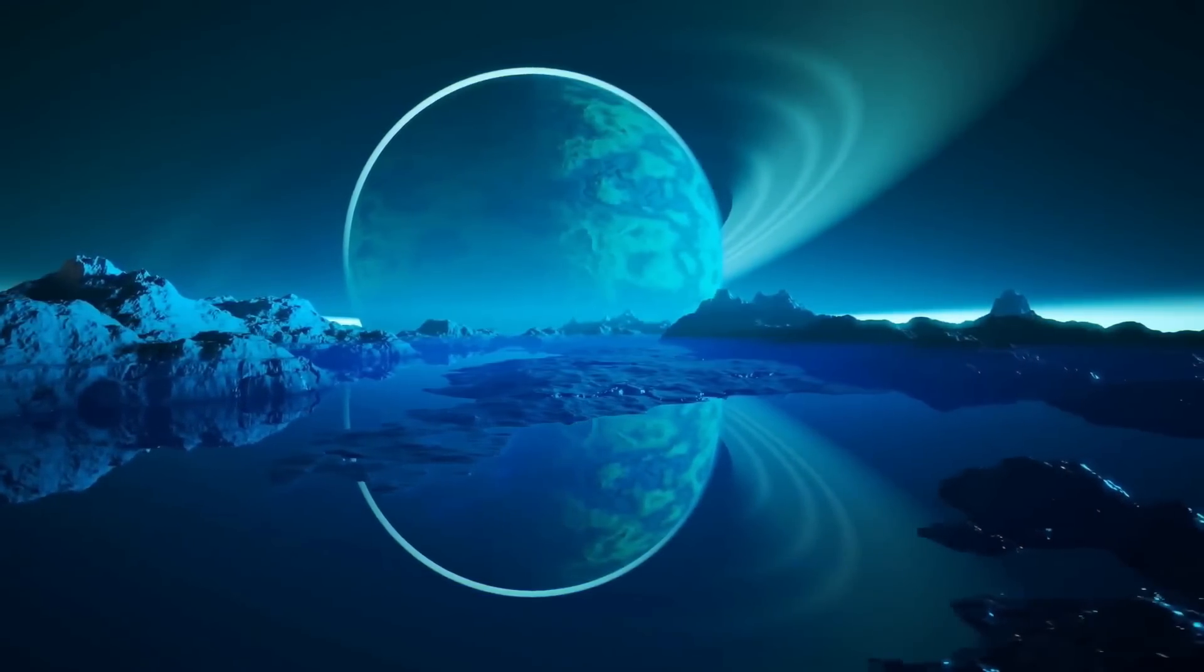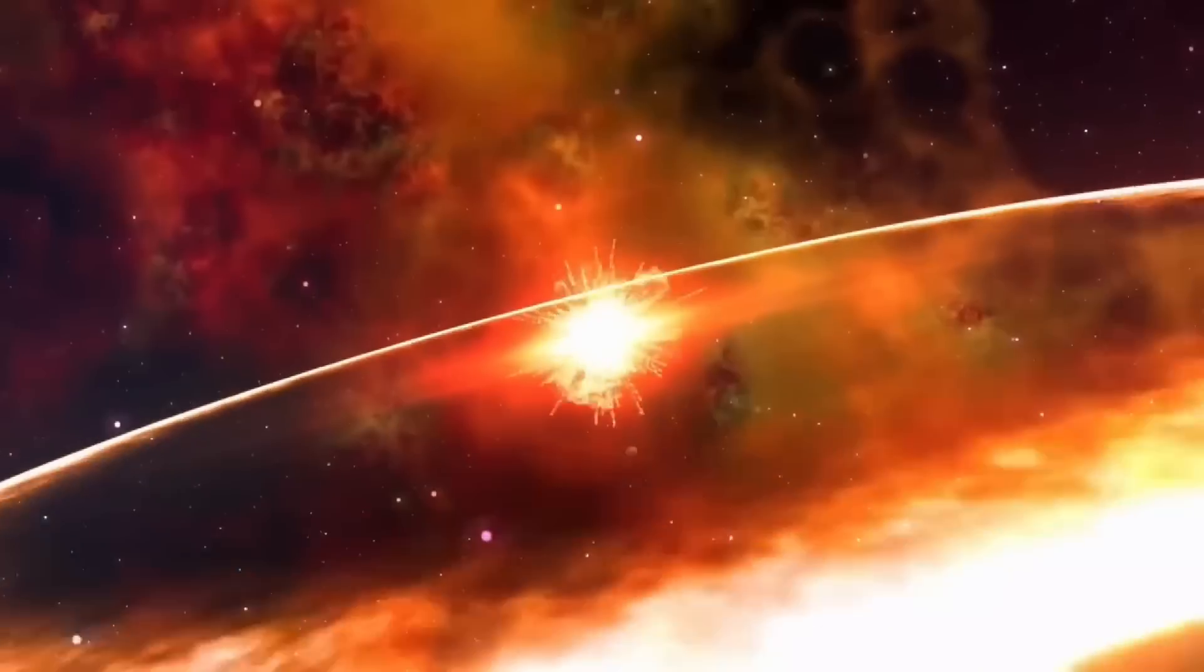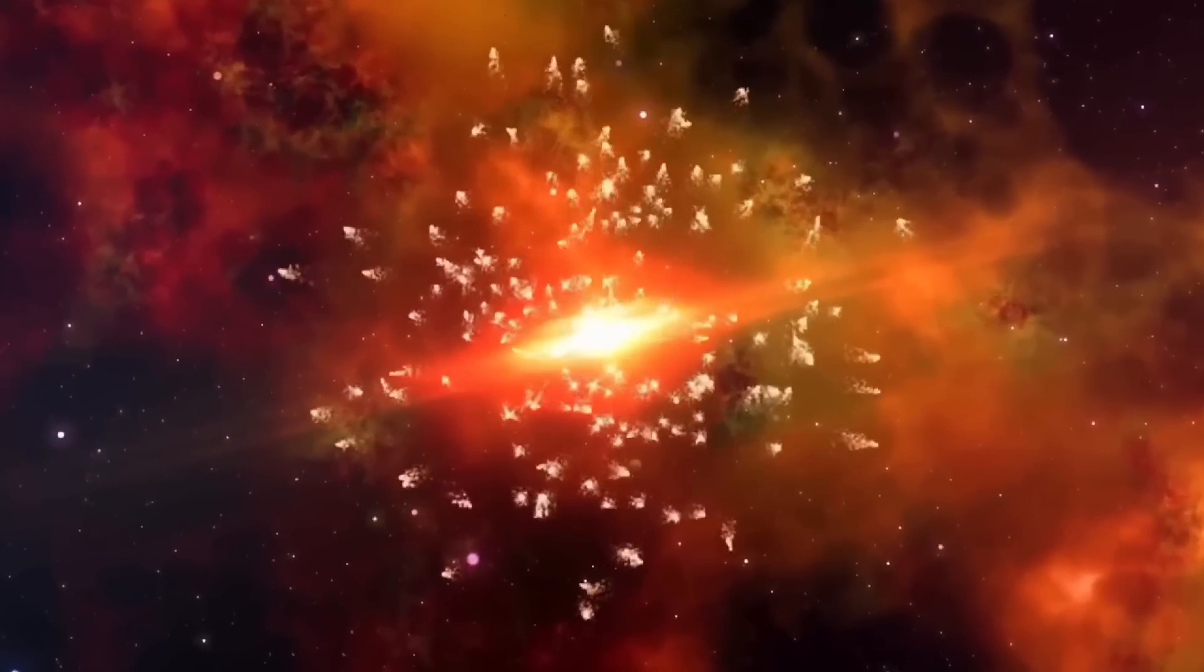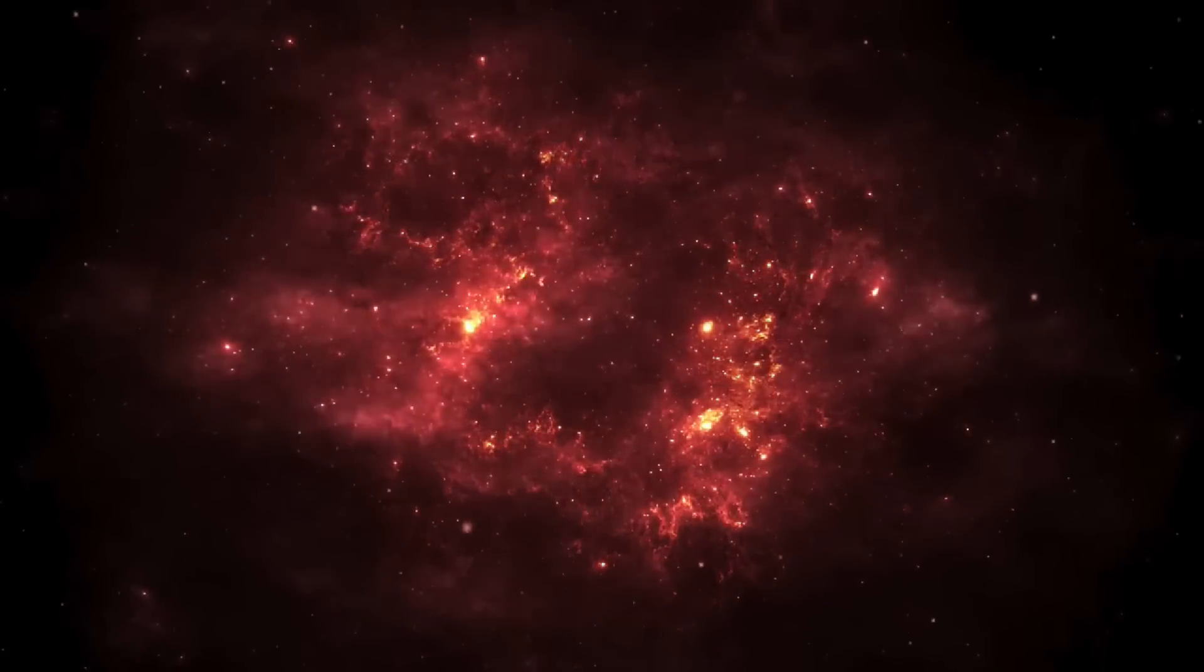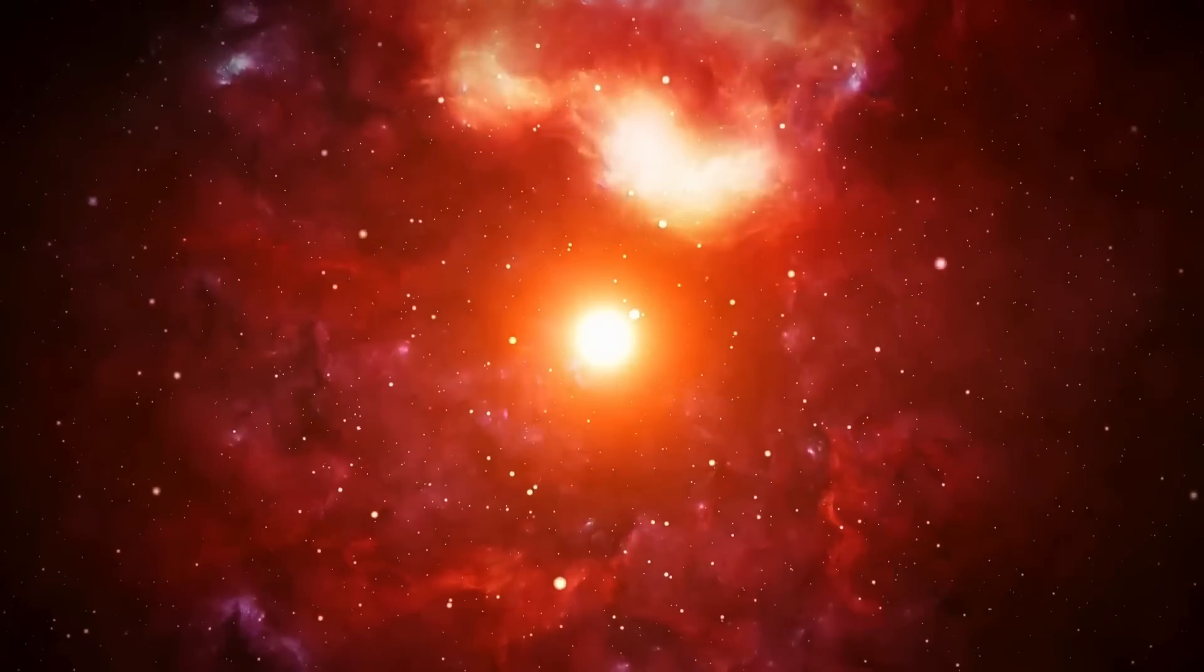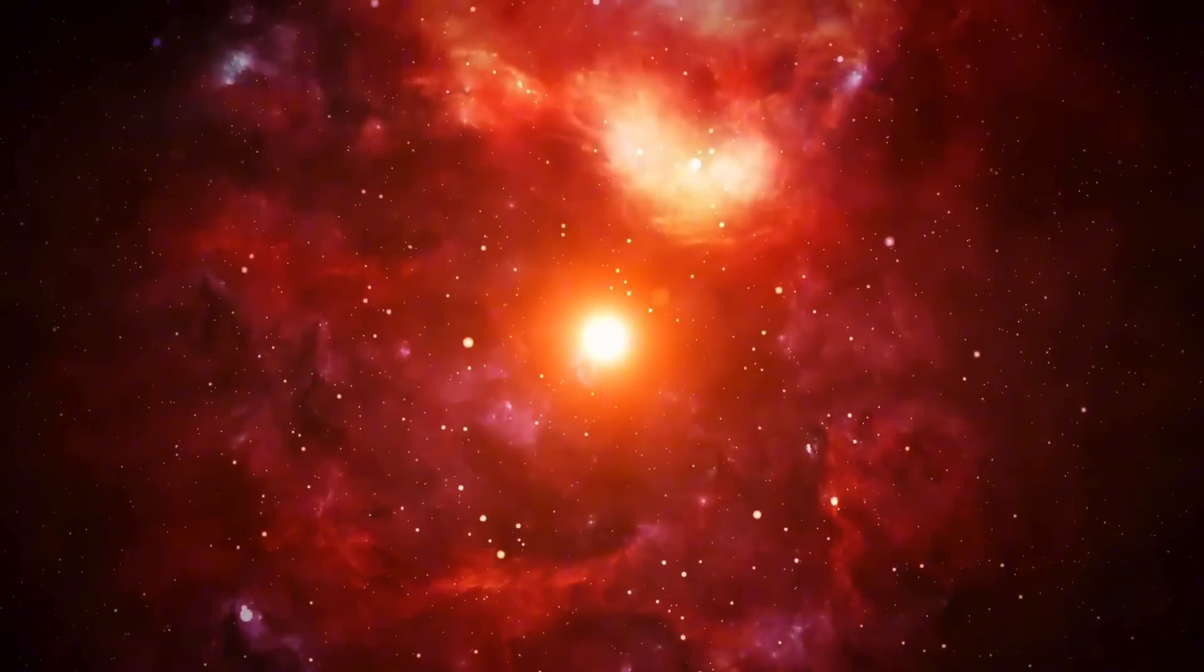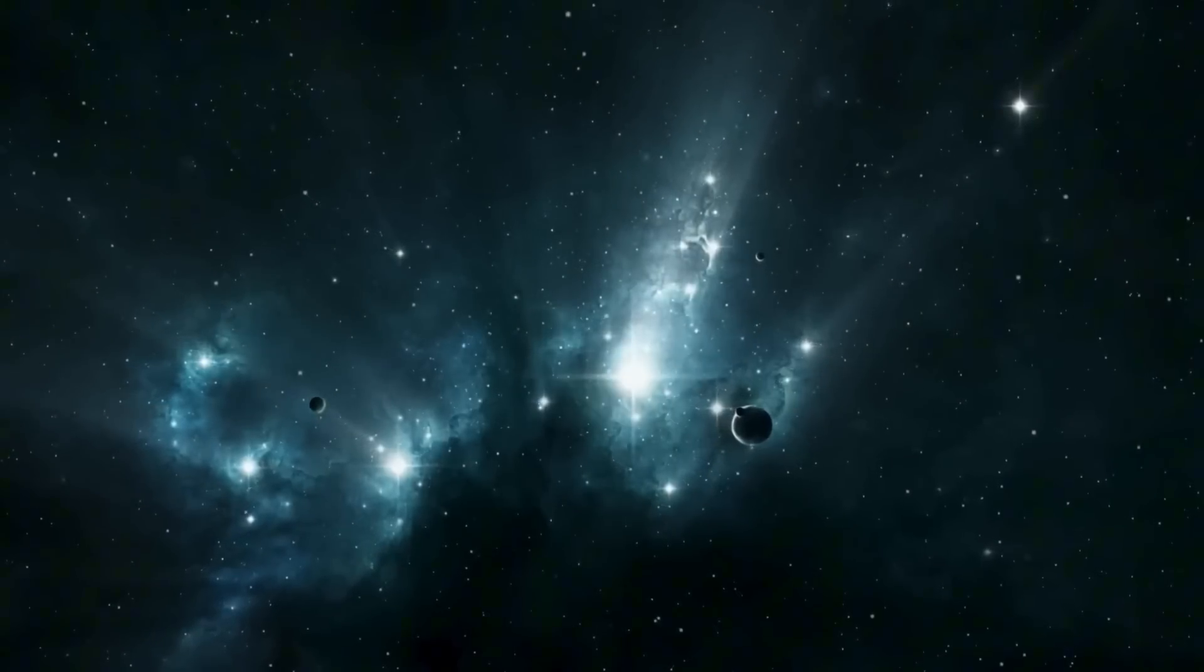Its spin locks it in a special position. For every two orbits around the sun, it completes three spins. This peculiar pattern, referred to as a 3 colon 2 spin orbit resonance, creates a very harsh environment. Because of this pattern, one side always faces the sun and gets quite hot, while the other side is left in the dark, getting very chilly. This causes some of the solar system's most extreme temperature shifts.